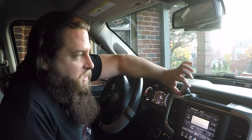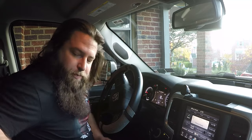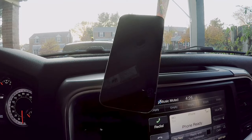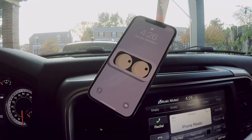So I bought this mount for my truck here. It's a RAM mount. It's just a magnet. It screws into the dash. Nice, simple, easy. It's supposed to work with these metal plates that stick to your case. So that's how it's supposed to work. But if this new phone has these magnets in the back of it, it should just work on its own, right? Let's find out. It holds.